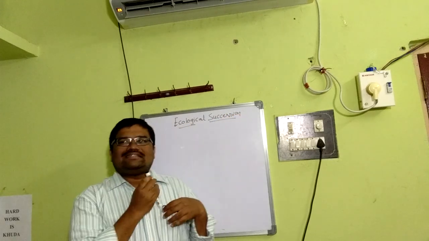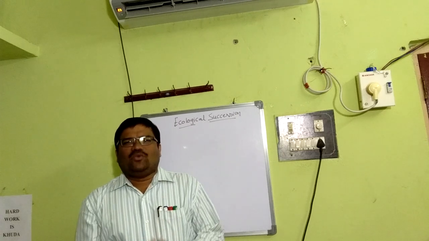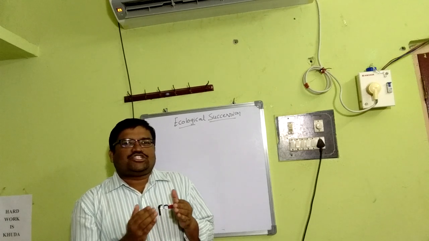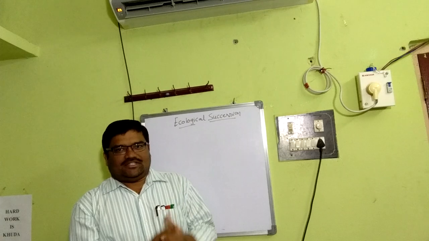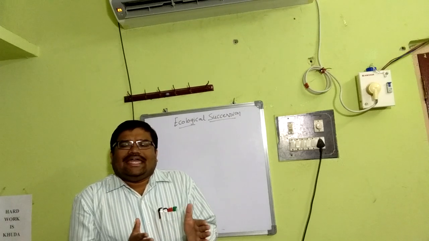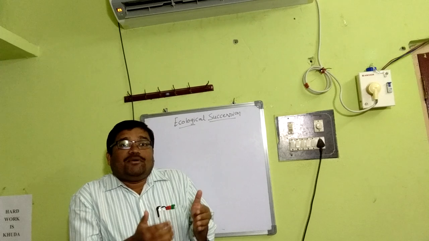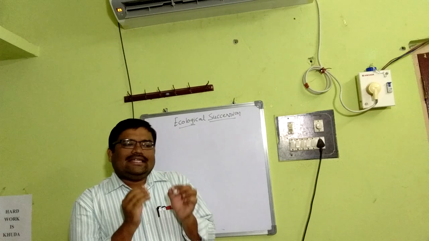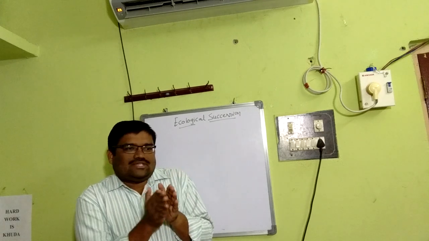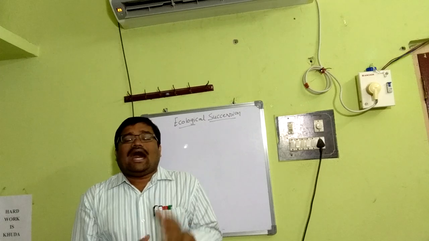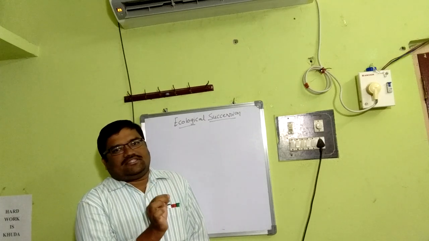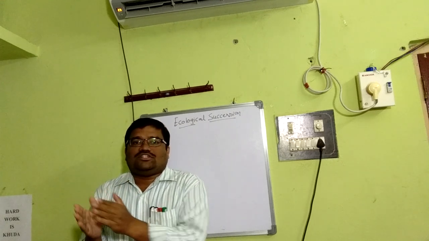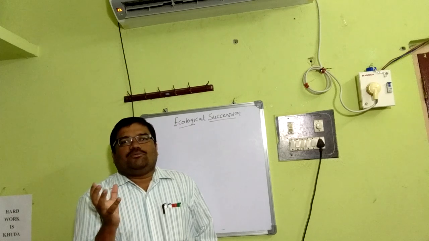Before we go into the topic, we have to learn certain important basics in ecology. What is ecology? Ernst Haeckel defined ecology as the study of the relationship of organisms with their environment. That means ecology deals with the study of interactions among organisms and between organisms and their surrounding physical or abiotic environment. Ecology is of two types: autecology and synecology. Autecology deals with a single species or a single population in relation to the environment, whereas synecology, as the word depicts, deals with ecological communities.